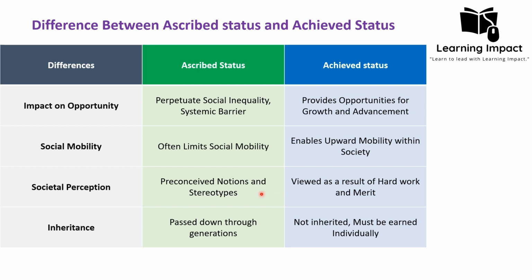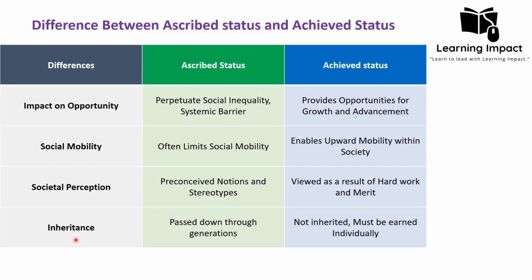In case of ascribed status, we can take another example, like if someone is born disabled, now it is also his ascribed status, he is disabled by birth. So the whole society looks down upon him. It is also associated with the preconceived notion and kind of stereotype that disabled people are not able to have upward social mobility as compared to others. So it can lead to a more stereotypical attitude of people towards him.